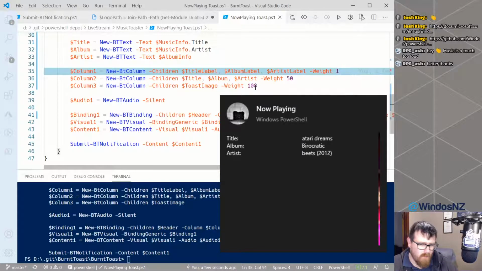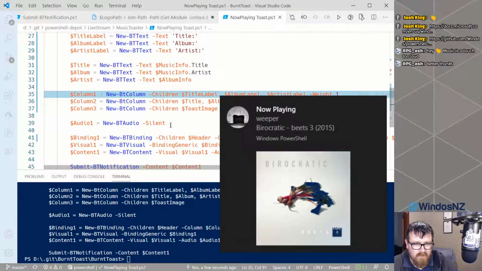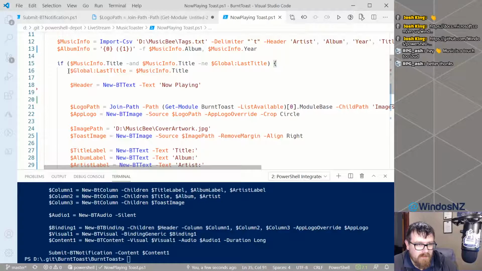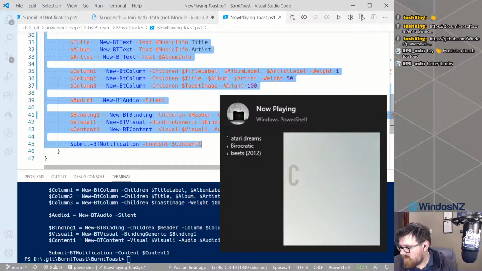I have no idea how the weight works, so I'm just picking random numbers, assuming that the higher number is a greater weight and therefore gets more priority. It was, and yeah, that album art is full size.